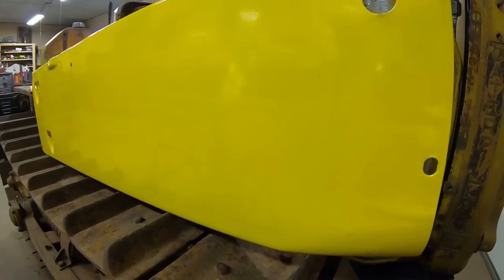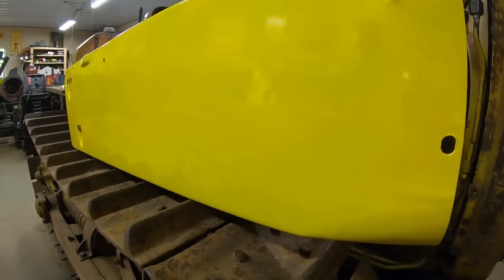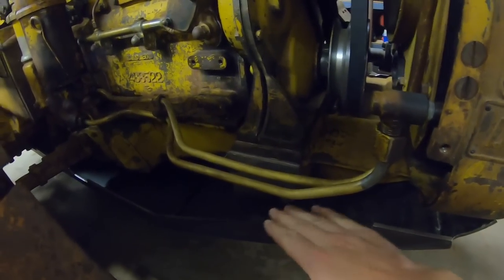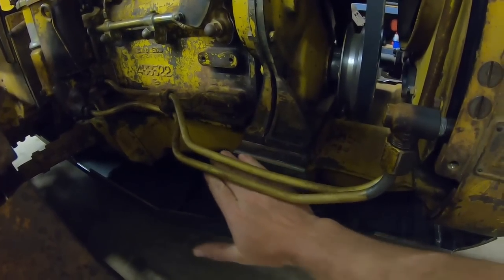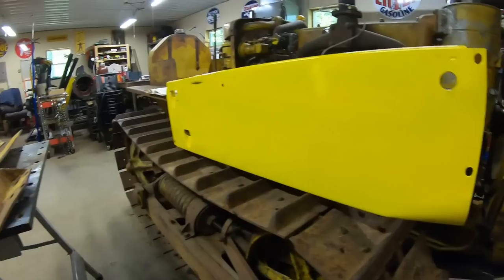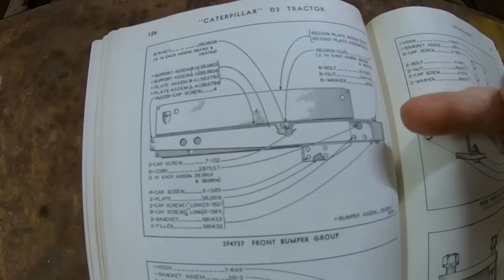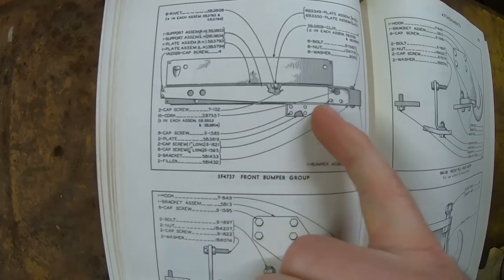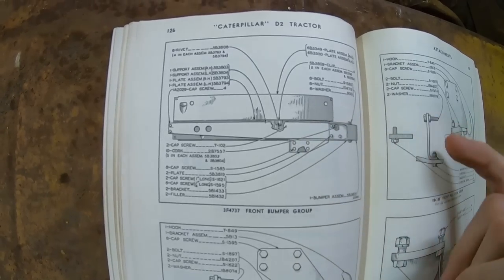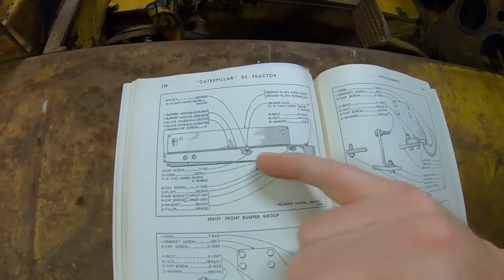Speaking of things lining up at the front — you cannot use the original one-piece engine side panels in conjunction with these side brackets, because of the mounting down here that is going to be in direct conflict with this curved front corner. These panels are just pristine — you just don't see these things on tractors anymore. Because this area right here curls down and protects the cooler lines, landing around the top of the radiator support mounting pad area — the offset of that mounting bracket just isn't going to fit. Instead, they used a special two-piece engine side panel. The bottom half is directly behind the side mounting bracket, and the upper half is easily removable, so you still have decent access to each side of the engine without having to remove the bumper and side brackets.